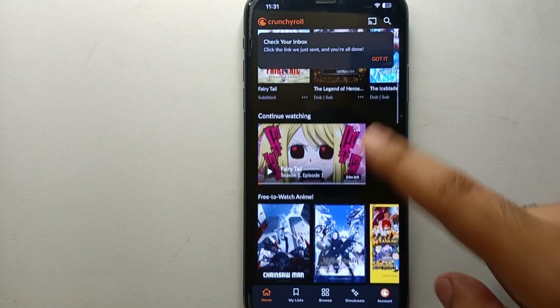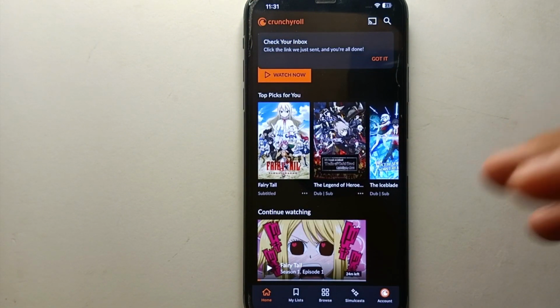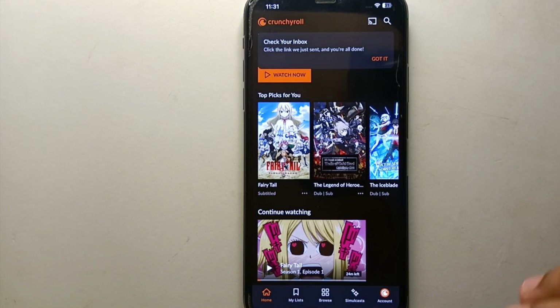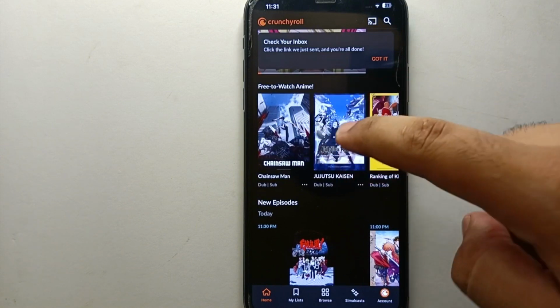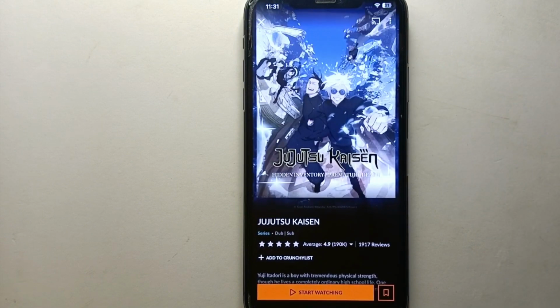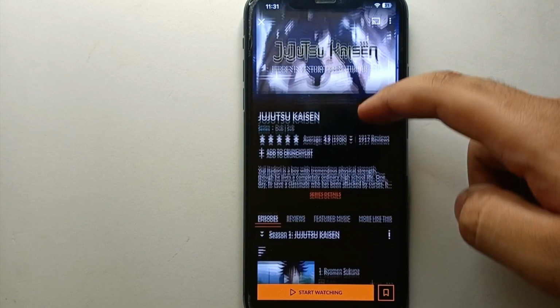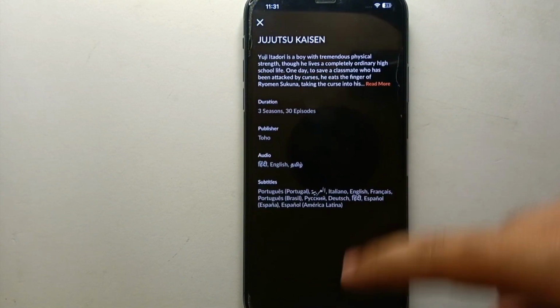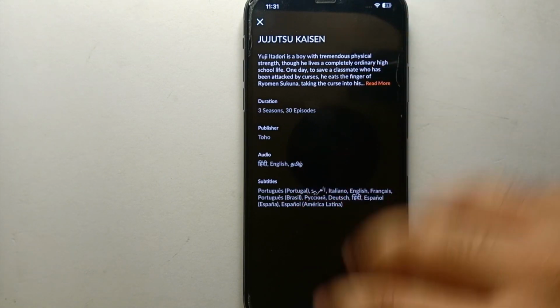Now, if you're a fan of any one of these shows, what you have to do is simply tap on any one of these shows, whatever you want to watch. Or maybe if you don't know which you want to watch, you could explore. There are hundreds and thousands of shows available. Just select any one of these and tap on it, and then the profile will open. Once this opens, you will first see its cover, and after that you will see its details. You must read it and read about the creators and other stuff related to it.